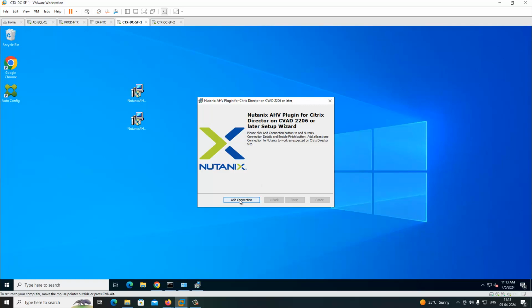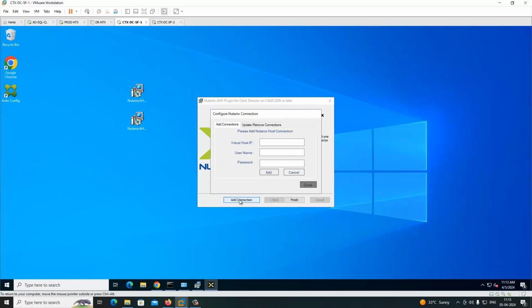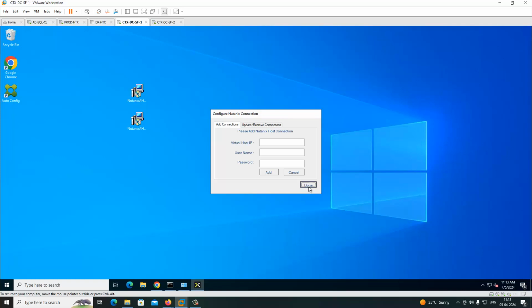Just add the connection. We need to add the cluster connection here so that it gets direct communication with the Nutanix cluster to get the VM utilizations. Just enter the IP address of the cluster. We created the CTX username for view-only access. Click add. The connection was added successfully. Click finish. Done.